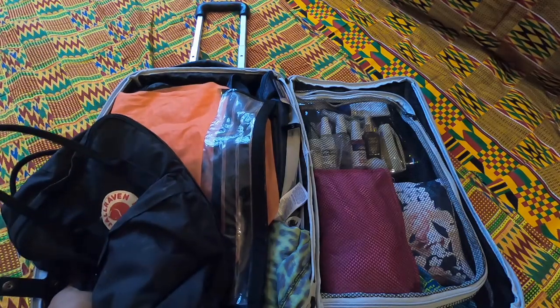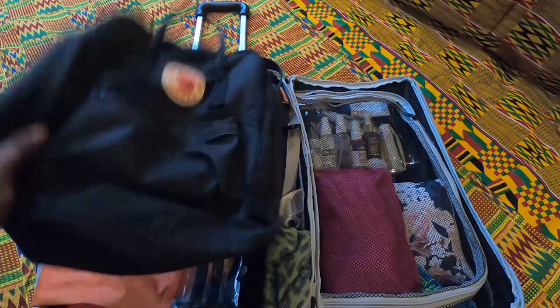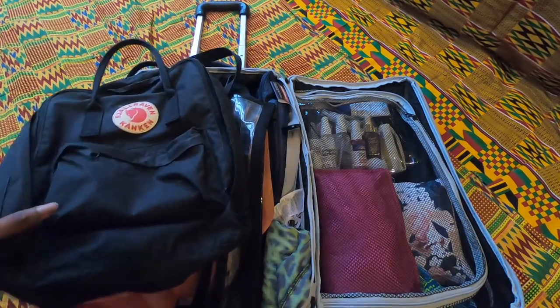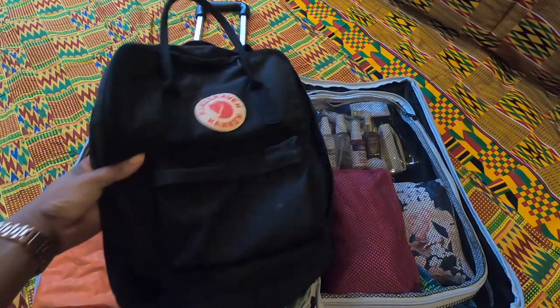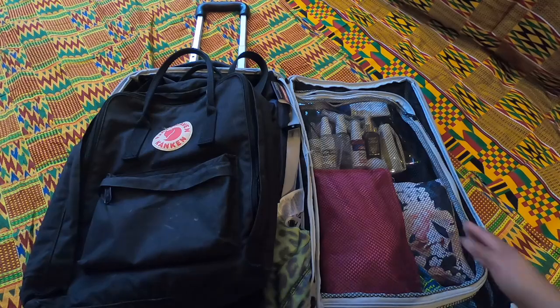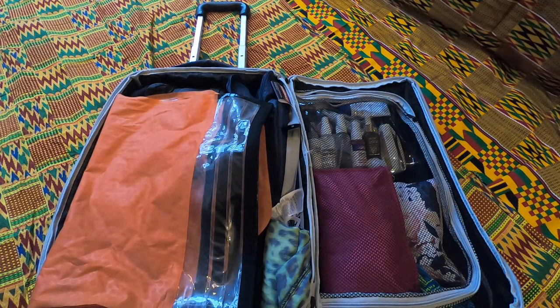So I'm going to bring a rucksack with me, just a small rucksack, just in case I want to go cycling and I need to bring a few things with me. So this side doesn't move around, I'm just going to pack it on the side over here.